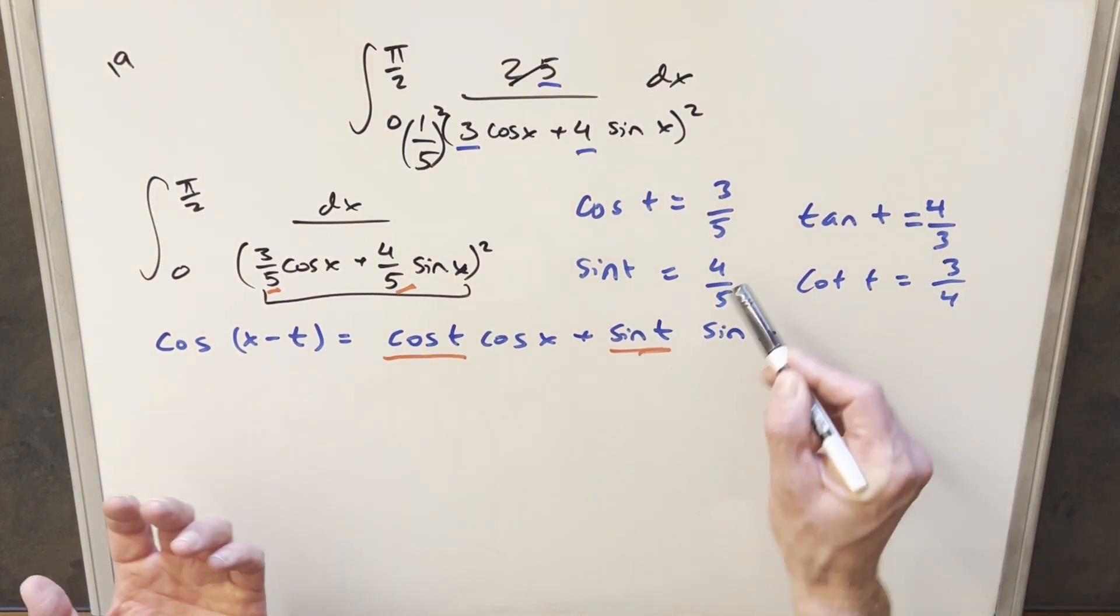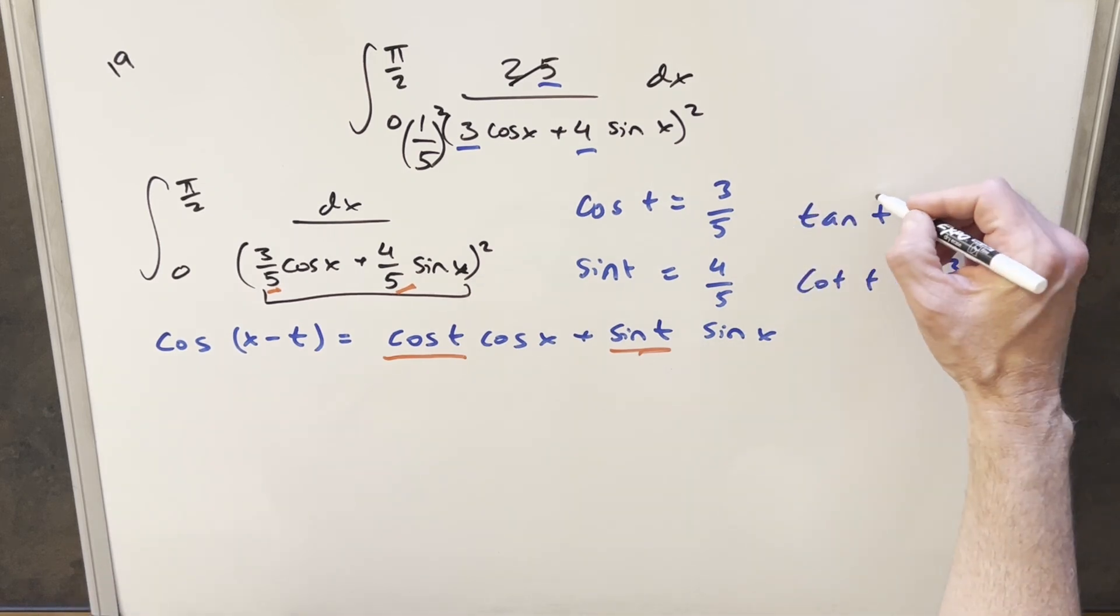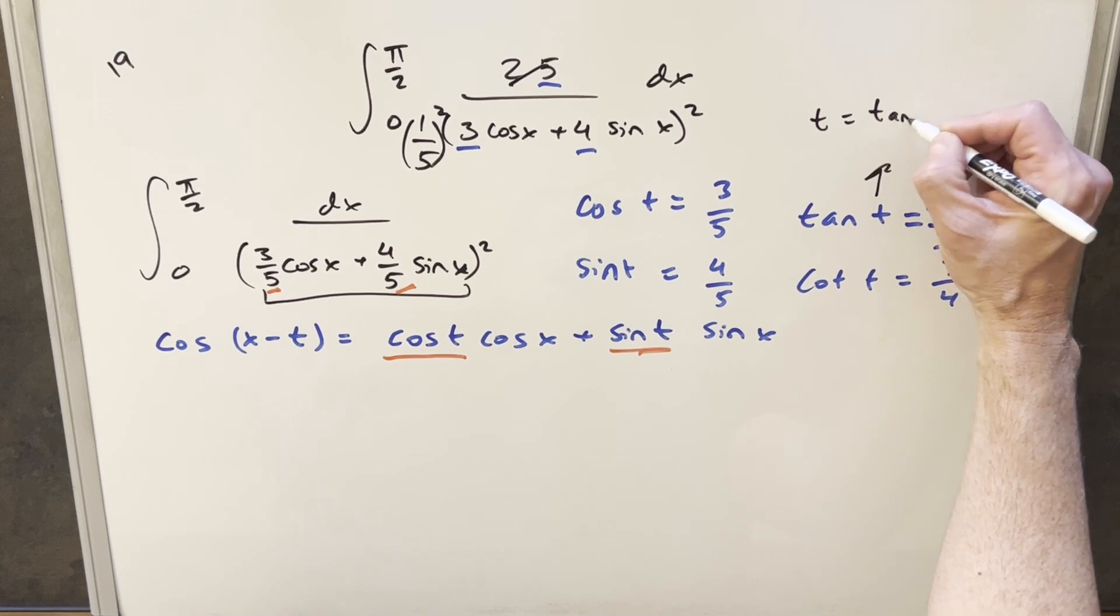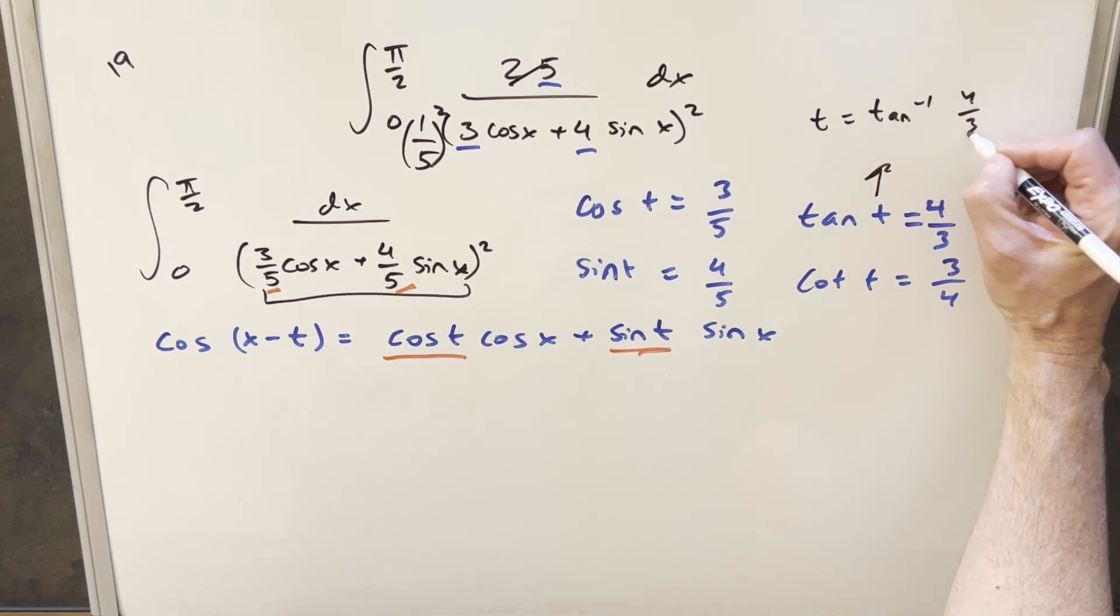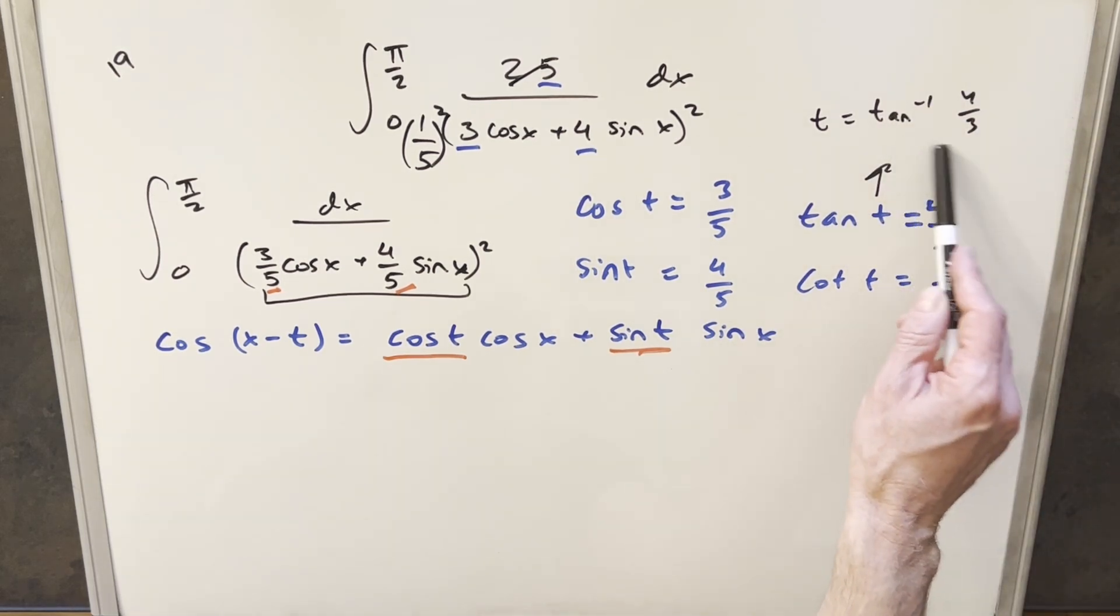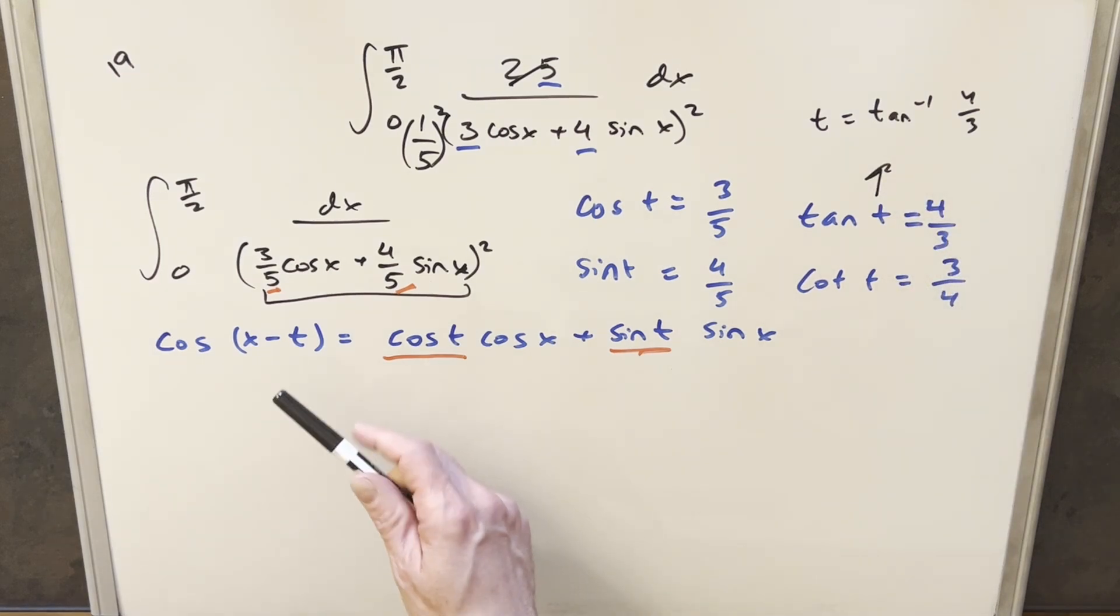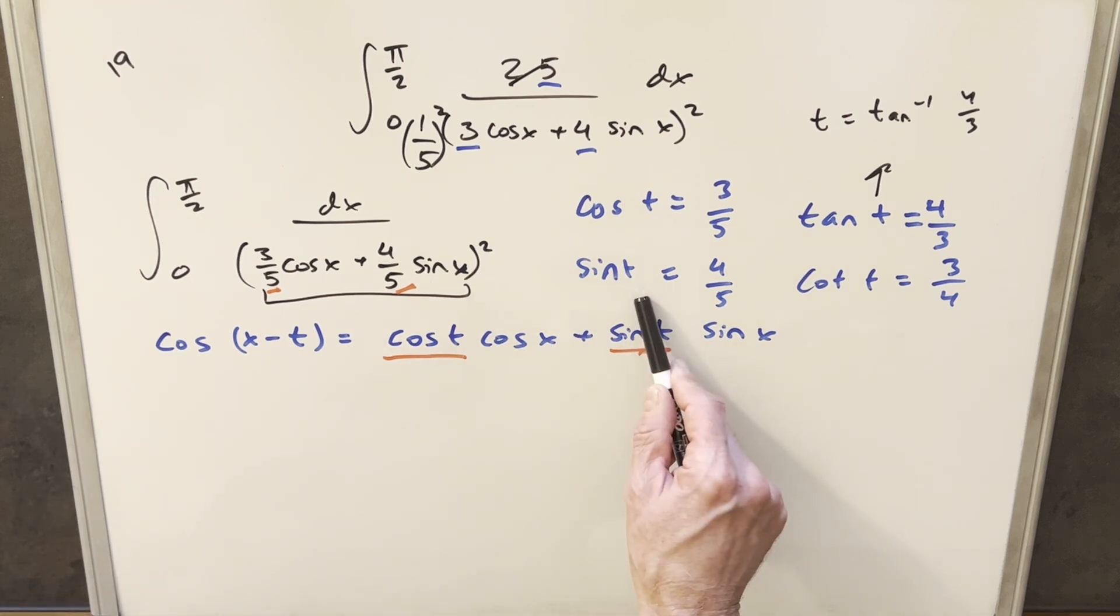Now with any of these formulas, if we wanted to isolate t, we could easily do that. Like we could just take tan of t and we could write t as arctan of 4 thirds. But since I don't really know what that calculates to, and it's kind of clunky to write it, what I think we'll do is I'm just going to rewrite the integral, leave it in t, and then at the end we can come back and substitute back for t.